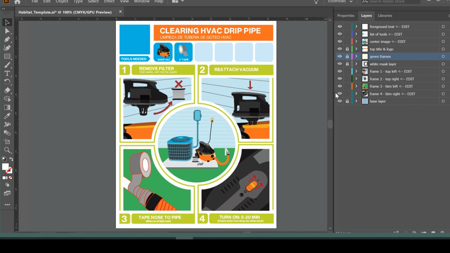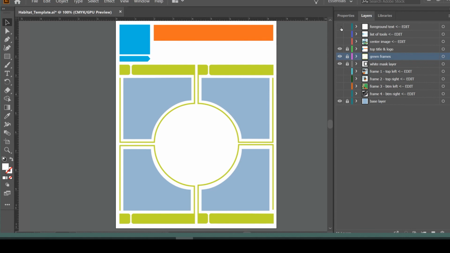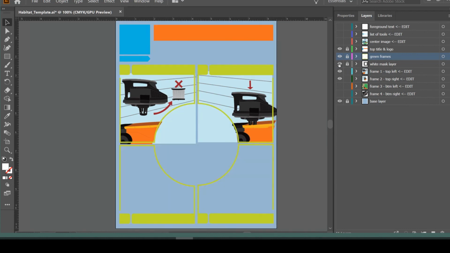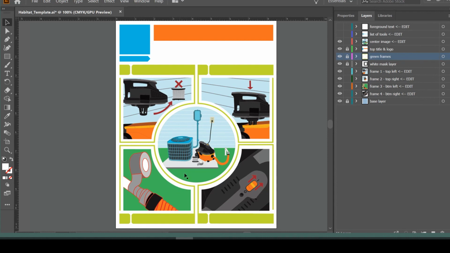You can just come into here. If we look at what this looks like without the editable layers, it looks essentially like a blank template for this project. If I drop in a completed frame, then it fills in this space and is automatically clipped. If I drop in frame 2, it fills in that space and is automatically clipped by the white masking layer. Frame 3 will be clipped and automatically filled in, and then frame 4. The center is slightly different. I do have to create a clipping mask for a circle here, but that's fairly easy to do. And then I just fill in the other layers.